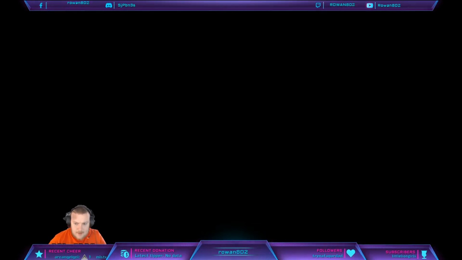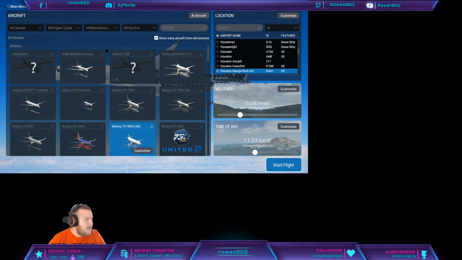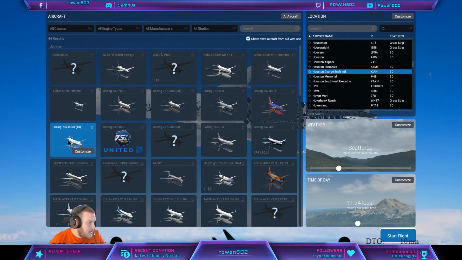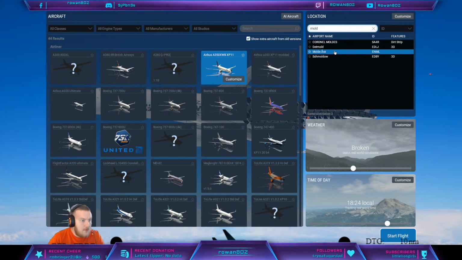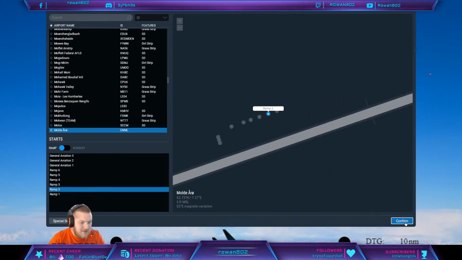Right, so let's get X-Plane back on the stream. There we go. So now we've got that, we can click on here, we can choose what we've got. I was doing the A350, where are you? There we go. Molde Årø. Let's go there. I'm going to do this one in the A350 because why not?